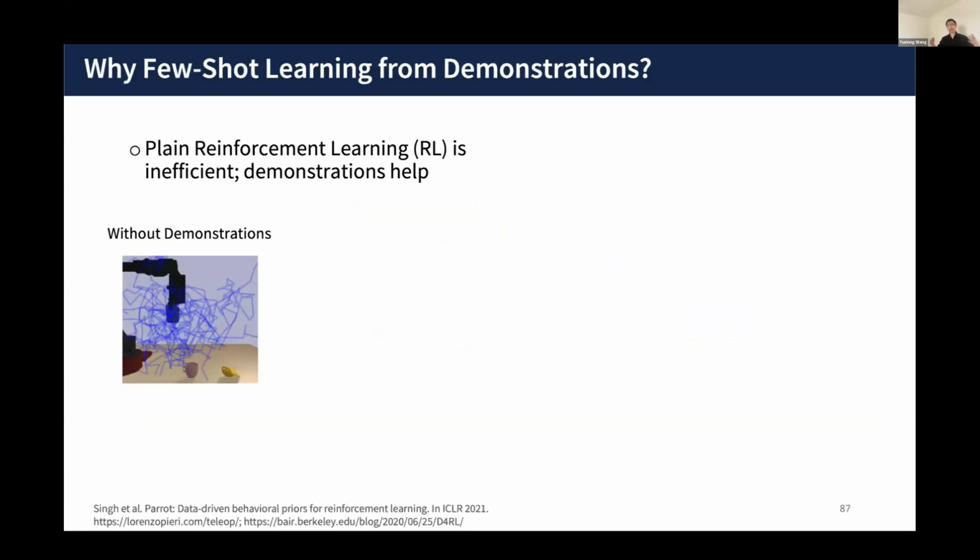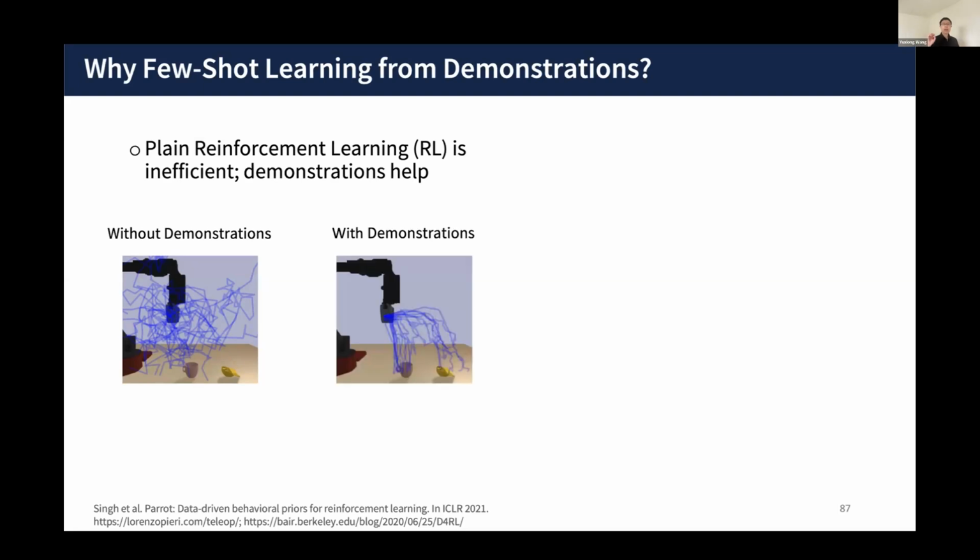RL has been known for its sample inefficiency with sparse reward, especially when learning from scratch, as illustrated in the left figure. Suppose we train a robot arm to grab a cup or a banana. Our agents trained from scratch can only jitter around without getting any useful feedback. However, if we have demonstrations leading to the items as shown on the right, though still far from perfect, the agent will know where to explore and have a much higher probability to get reward feedback. And therefore, the agent will do much better.